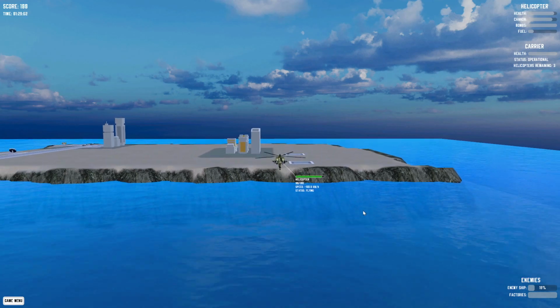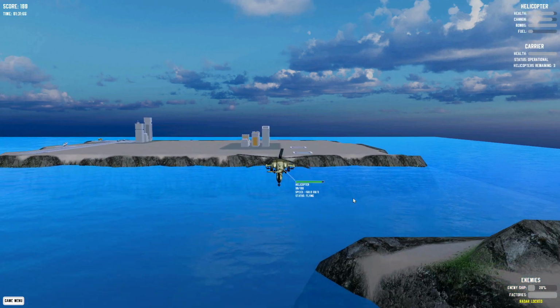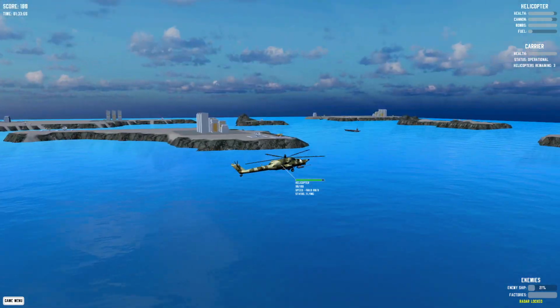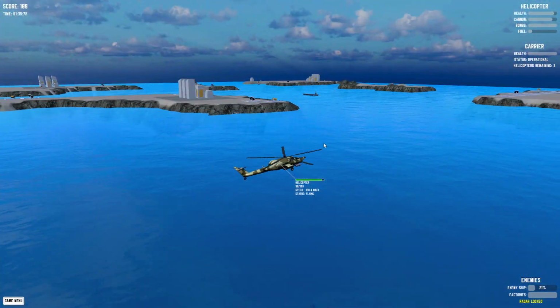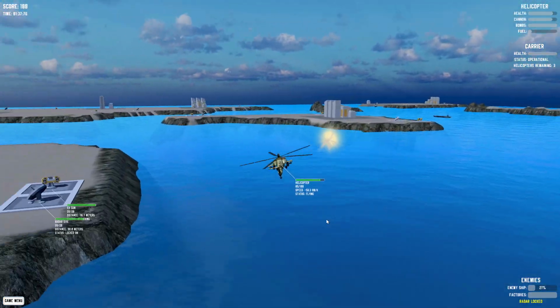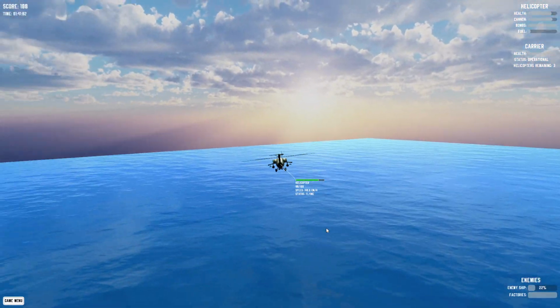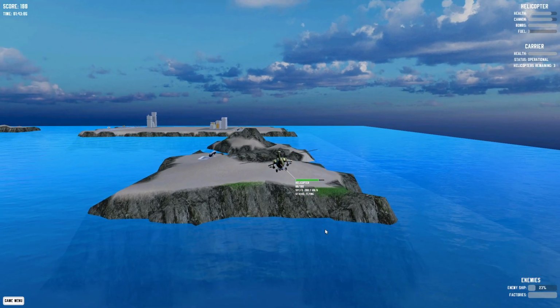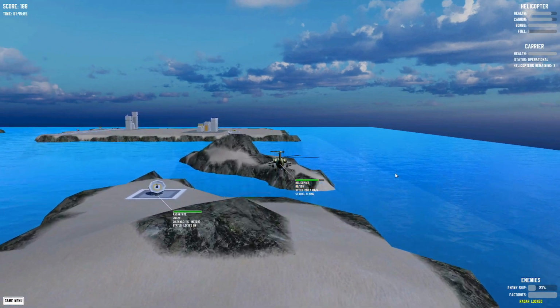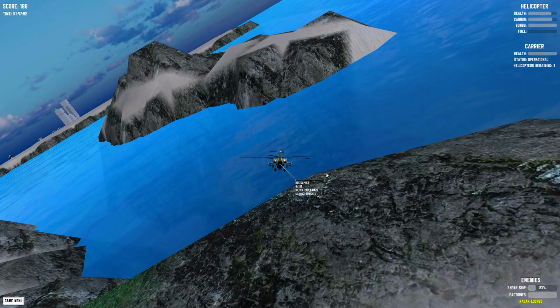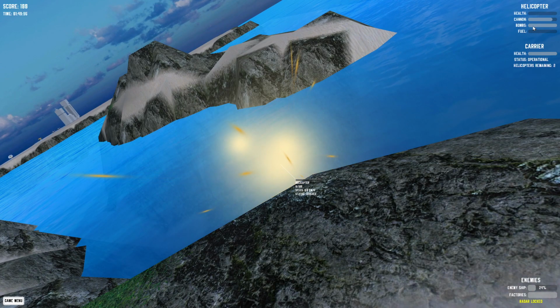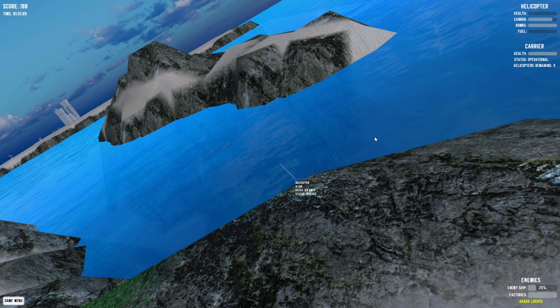I'm using the scroll wheel for zoom, and I'm using the right mouse button drag for rotation. I'm actually using both at the same time now. So it's amazing, it doesn't matter. You could use mouse and gamepad together. Oh, I ran out of fuel there. I didn't keep track of my fuel.